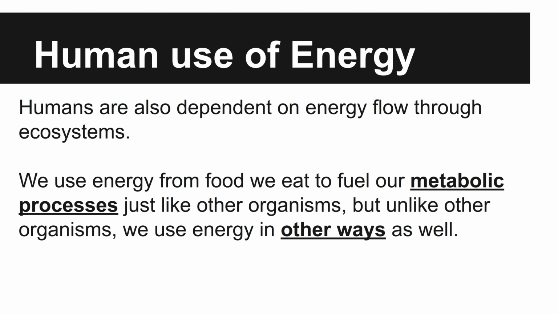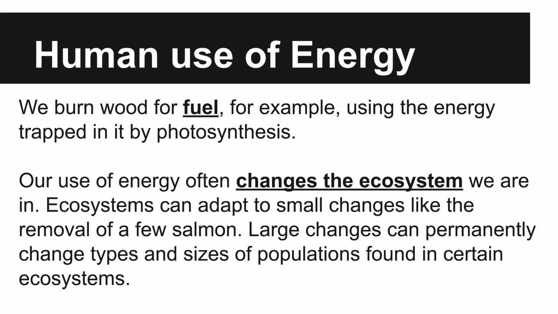All right, human use of energy. Humans are also dependent on the energy flow through our ecosystems. We use energy from food we eat to fuel our metabolic processes, just like any other organism. But unlike other organisms, we use energy in other ways as well. We burn wood for fuel. The energy trapped in it by photosynthesis is what basically burns.